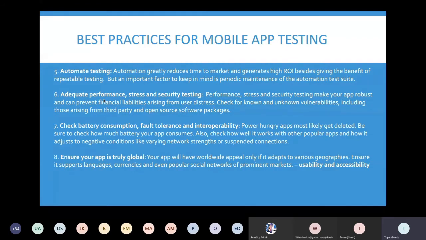Now, another thing, this one is more of accessibility and user acceptance. As I said, you need to look at configuration, the look and feel of your application, because it's part of the work of a tester.